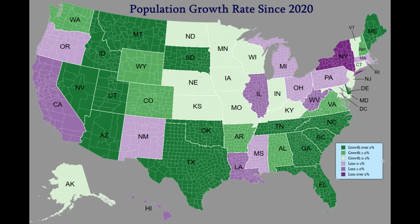And it's really interesting to note that other than South Dakota and Illinois, the entire Midwest has seen either slight population decrease or increase. And like I had mentioned before, Michigan and Ohio have seen a slight population increase in the past year. So my hypothesis on this is that at the beginning of this decade, there was still a little bit of a getting away from the Rust Belt mentality. But in the past couple of years, with so many of the disasters and heat waves and things in the South and Southeast, Southwest, I think more people are taking a look at the Midwest as maybe a better place to live. Cold winters, maybe higher taxes, but maybe a little bit safer as well. I have no numbers to back that up.